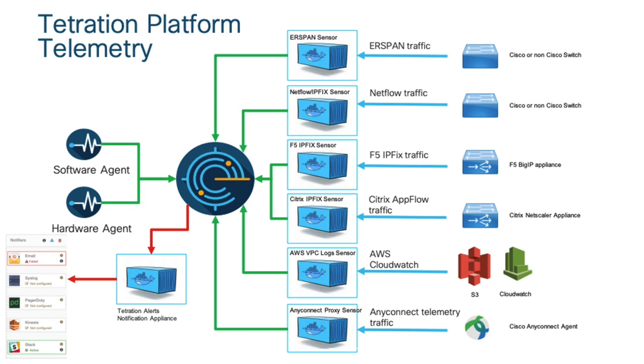So as an ingest engine, we can have our traffic coming from F5, Citrix, AWS, AnyConnect. Those lead into the ingest Docker sensors. You can see those on the right side. Then the Docker sensor in itself will send that to the actual analysis engine. The analysis engine will also communicate with the Tetration alert notification appliance that is for our external integrations. And it's not shown in this graphic, but our Tetration Edge platform is used to integrate into platforms such as Cisco ISE.